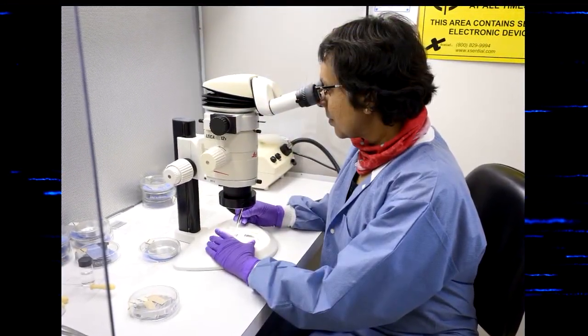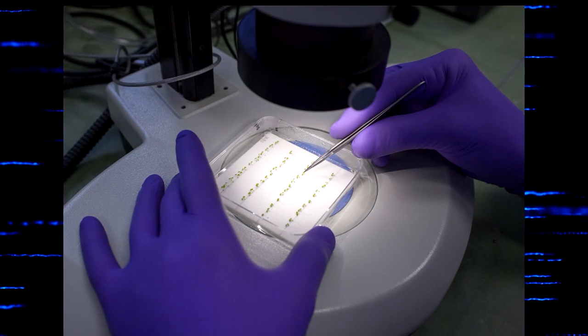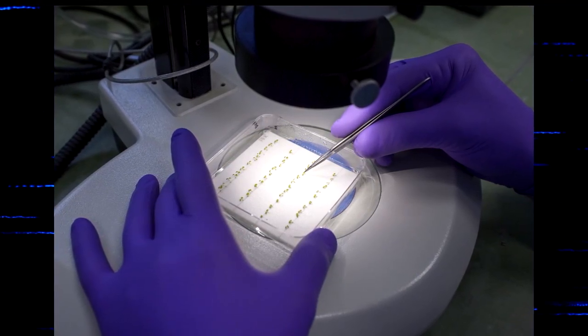Our new investigation is called Plant RNA Regulation. We will use the same hardware as before with some modifications to the experimental setup to refine it and make it more physiologically relevant to how plants grow on Earth. We will include a temporal component because the first experiment was just harvested after five days. But because we saw interesting changes in the development of plant roots in microgravity compared to 1G, we proposed two time points to dissect that difference better.